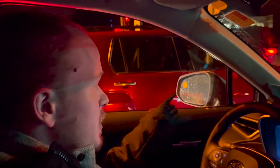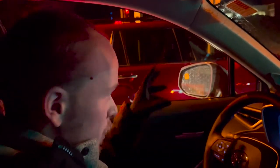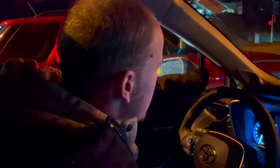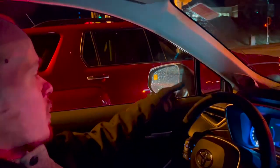Something you'll also notice about all Toyotas is we have some of the largest mirrors in the industry — we actually do have the largest mirrors overall, and we mount almost all of ours onto the door. Because most companies mount right here and it gives you a blind spot, whereas if we mount it on the door we get this little window that actually provides you with a lot more visibility.